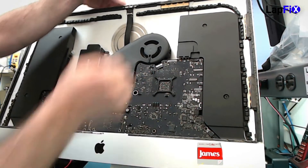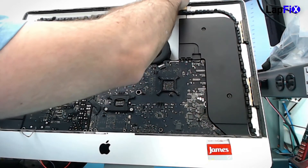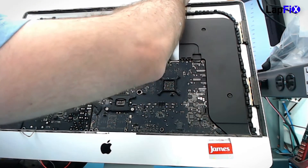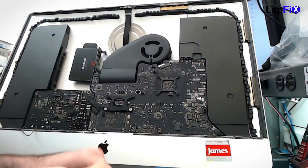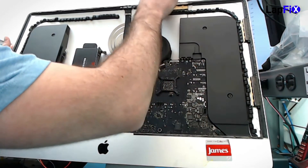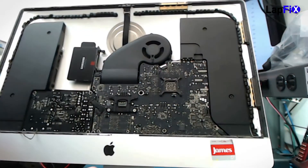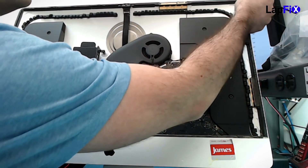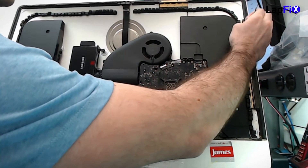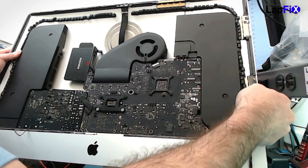To remove the adhesive, it's not even difficult — you can just use your fingernail and take it off. You peel it and make sure all the little black strips are off. You won't really damage anything with your fingernail because this is just the frame. I did a video on this a while ago — I believe it's the same model, the A1419. You can just see how satisfying and easy removing the adhesive is.